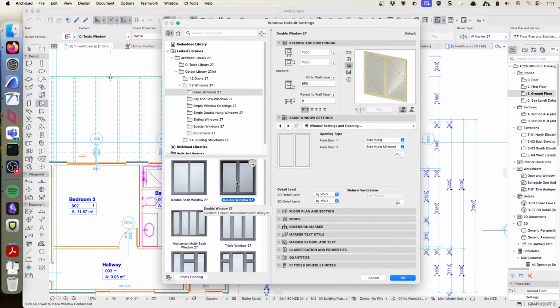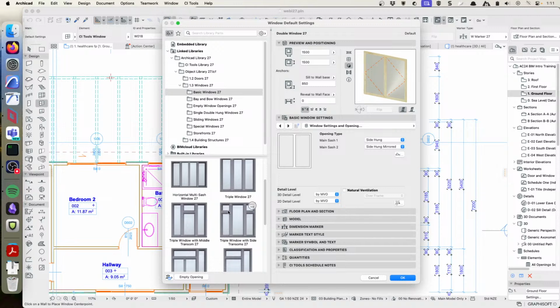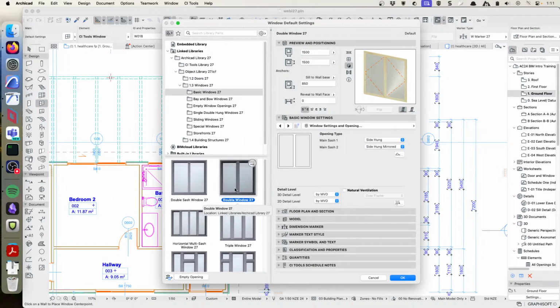So one of the main things that you need to do when you are starting to build a window in ArchiCAD is that you need to choose what kind of window you're going to place. So we can go through here and we can say, well, in this case, I probably want to do a double. If you come back later and you want to change it to a triple, you have to change to a different object. One of the first things that our tool is aiming to do is to remove you from having to make that decision at the very beginning of the process.